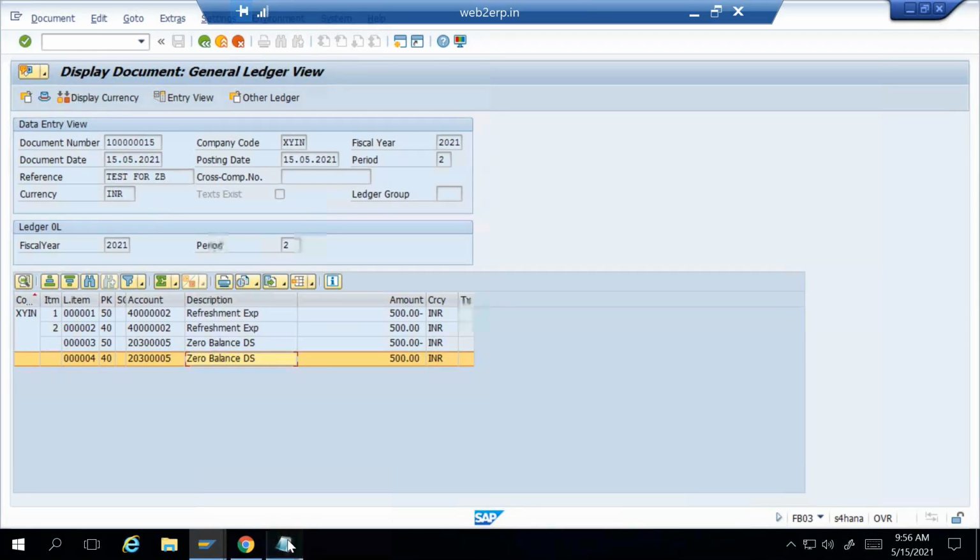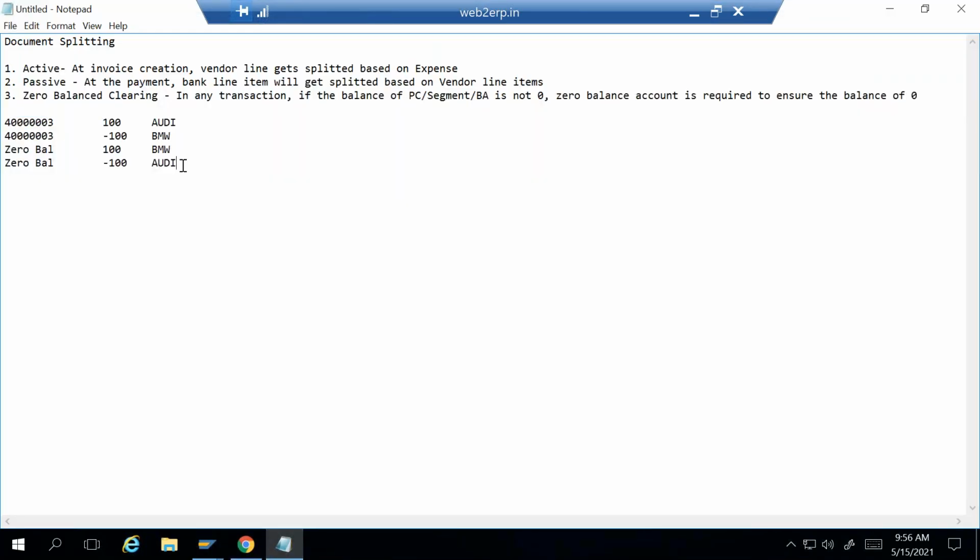Is it clear now? What are the 3 different types of document splittings? Yes. Okay, so normally this much information on document splitting is enough. If you are a beginner, nobody expects you to know more than this in document splitting, but I'm just adding a few more points.